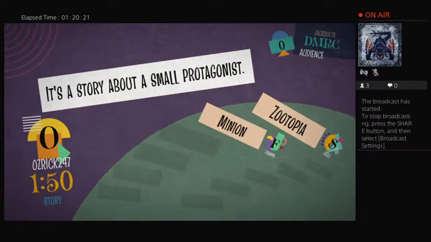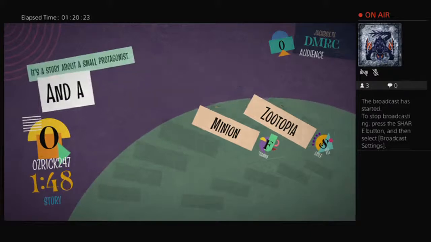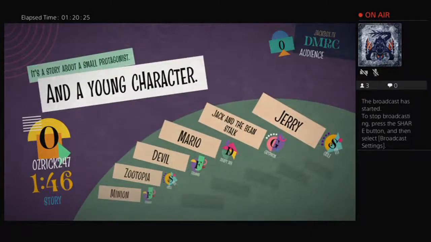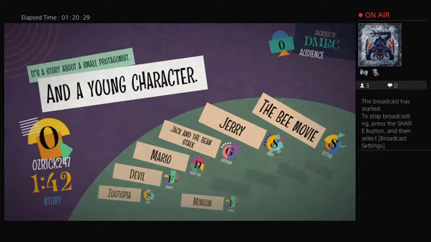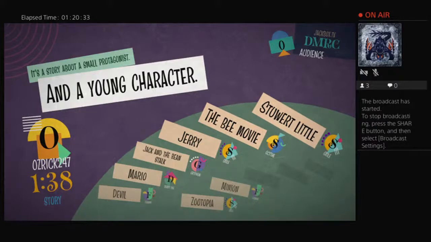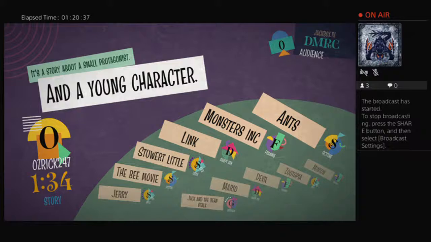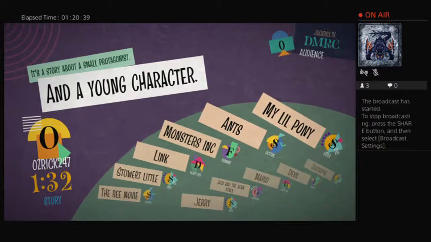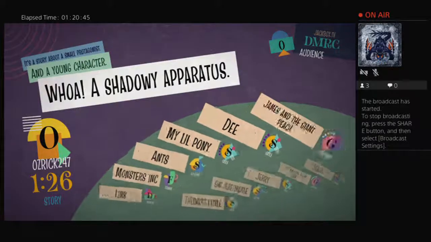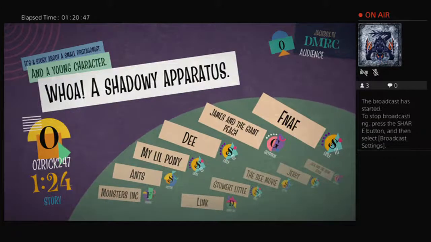Minion. Zootopia. Devil. Mario. And a young character. But he moved. Stuart Little. Link. Monsters Incorporated. Ants. My Little Pony. Woe. A shadowy apparatus.